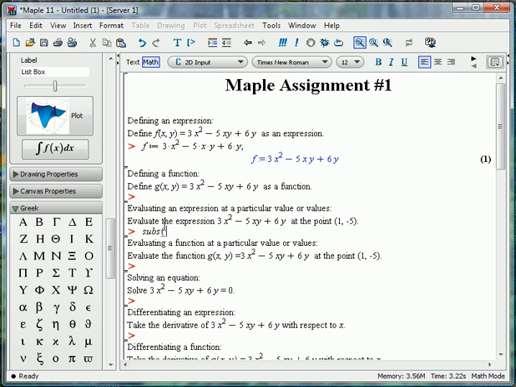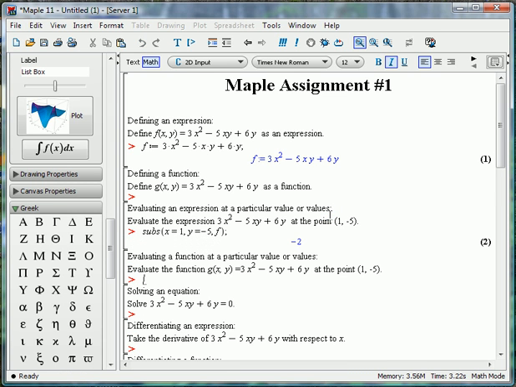And then I'm going to substitute in x equals 1, comma, y equals -5, comma, and then tell it what you're substituting into. So I have already defined that expression as f, so I just put comma f. So I'm substituting x equals 1 and y equals -5 into f, close parentheses, semicolon. Okay, and then I get -2 when I do that.